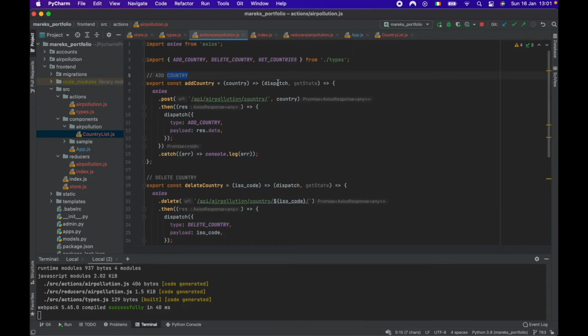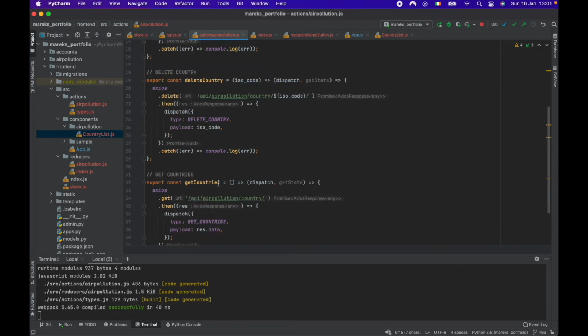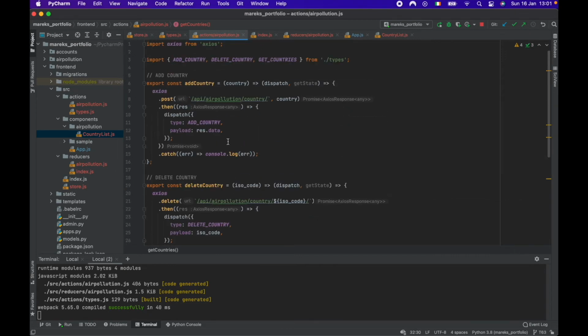So if you want to add a country, you need to post something. And as you can see here, get country doesn't need any input, so we don't need to bind it to any information. We just get whatever we have available. In here, we need to send some data, and you'll see how we send that data. But for now, just know that in action, you need to add that here. That data is what we then send as our form data, basically to save it in our database. And then we post, instead of get, obviously. We go to API air pollution country. So that's our endpoint that we used before. And we send that information about our country that we want to save. And the same story here.